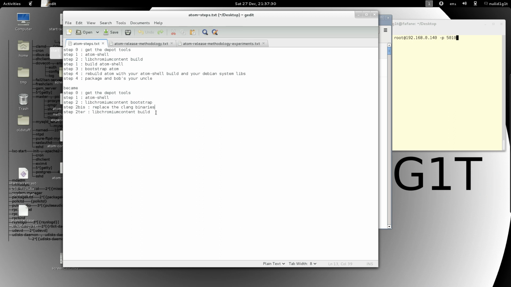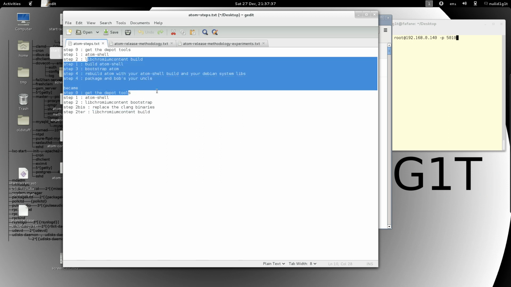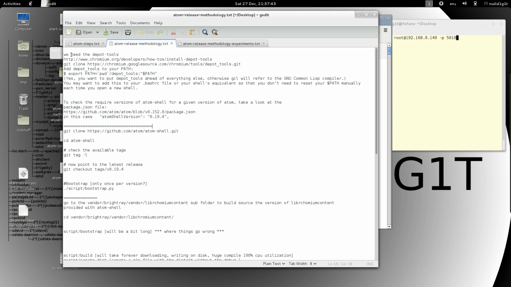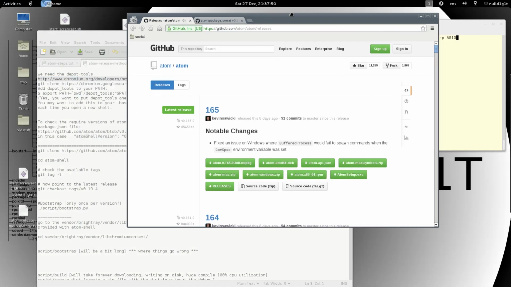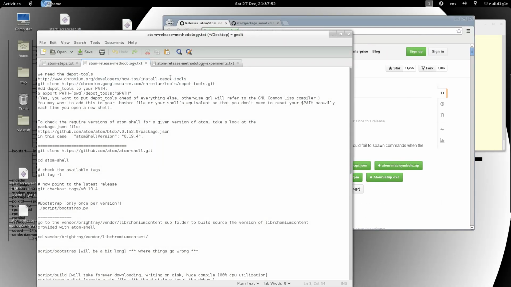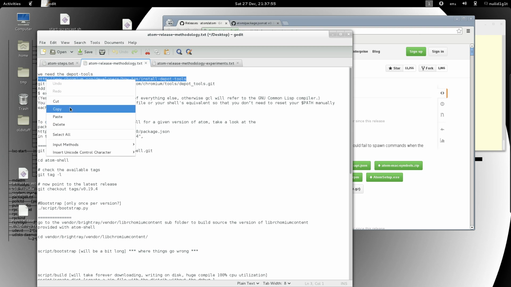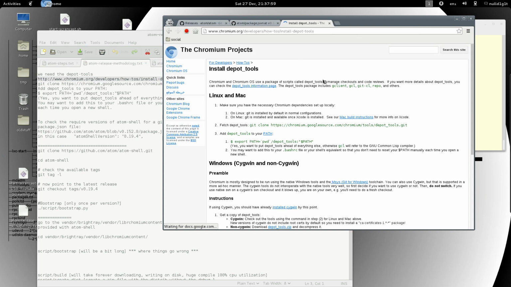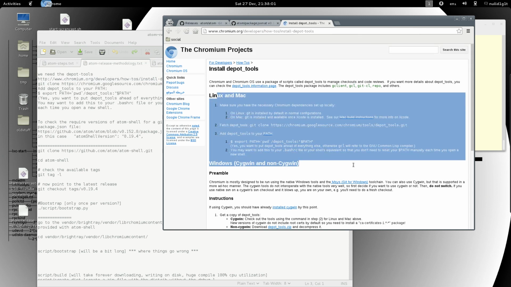And then after that, we can build the libchromium content library, and then we carry on with the original steps as before. So let's review the main methodology. What do we need? We need the depot tools. We can get them from the website from Google, where you have all the details. So this is a link. All of that obviously will be on the blog, so you can just copy paste it, and it will be easy for you to do. It's properly explained here.